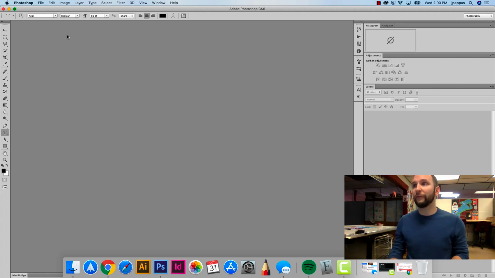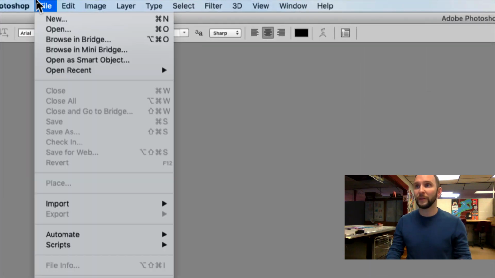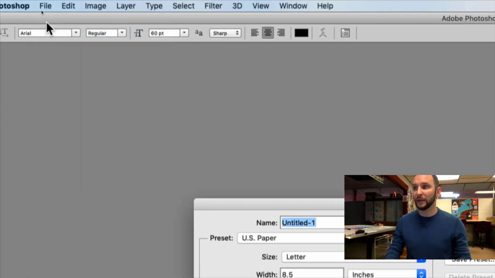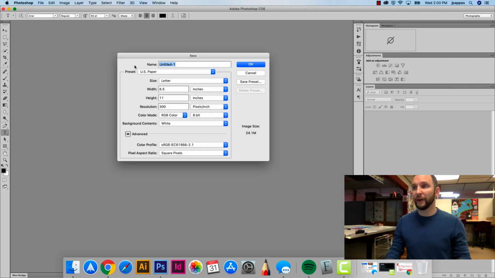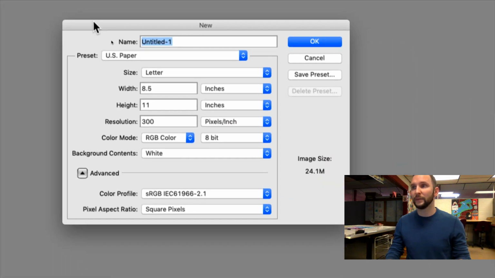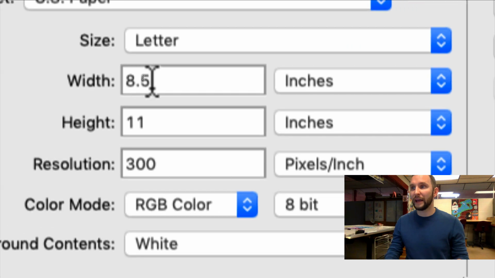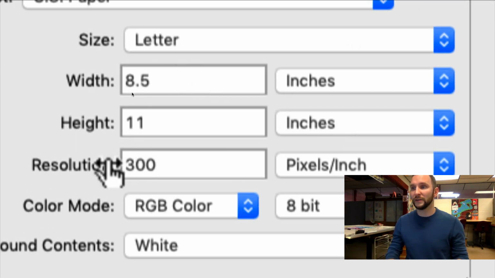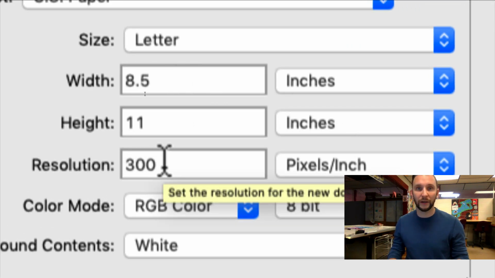Now, I've got Photoshop open. I want to get into showing you guys how you're going to create custom brushes based off of these fonts, and I'm going to walk you guys through the steps here, setting up a document to do this. Go ahead and go up to the top of your screen and create a new document. And this new document we're going to keep very, very simple, because it's just going to be a working document that we do some stuff on. So go ahead and take a look here. I've got my presets set to US paper. The size is letter. You can see I have 8.5 inches by 11 inches, and my resolution is 300.